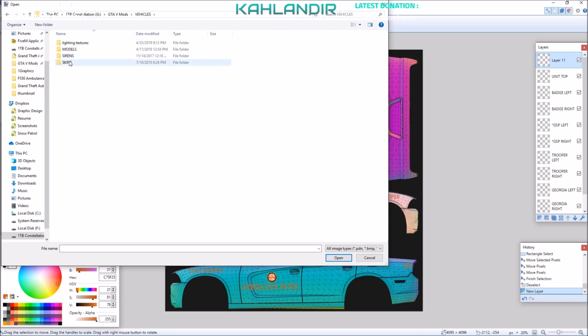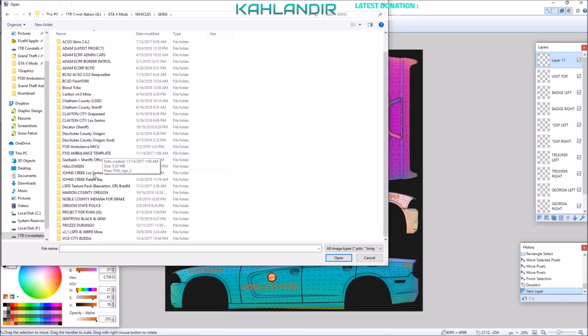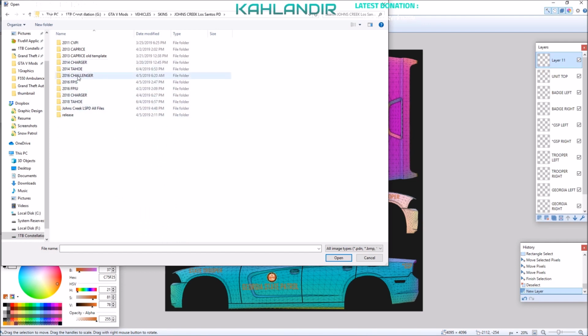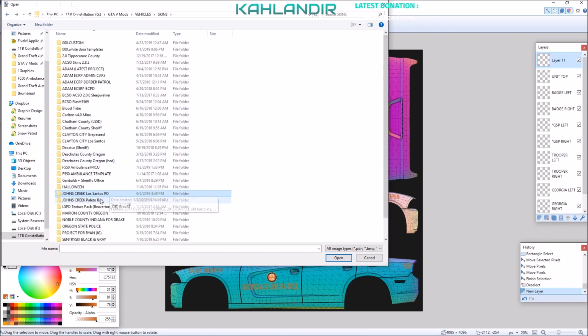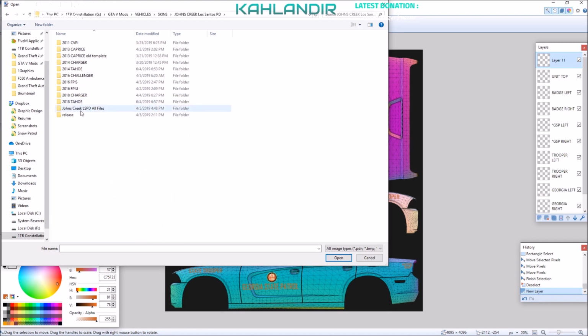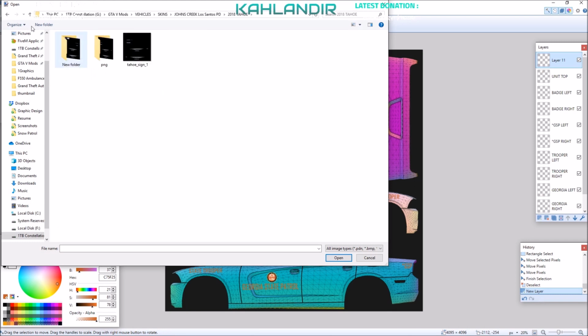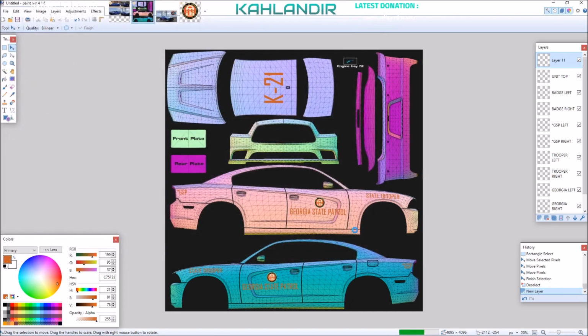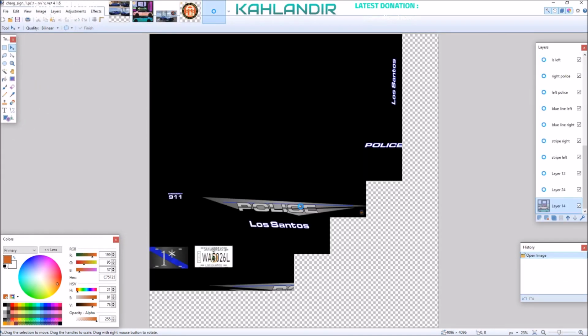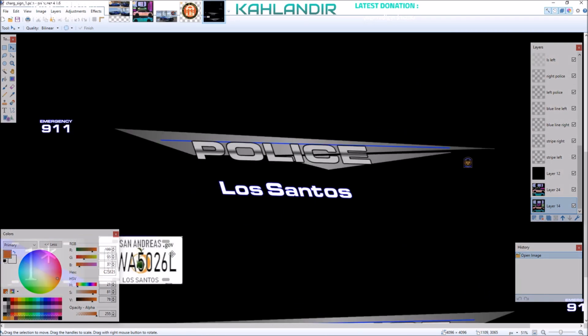Let's go to Vehicles, Skins, Johns Creek. No, I don't actually have the Johns Creek one. Well, we'll have a, excuse me, we'll have a Los Santos license plate, but it's based off of Georgia.